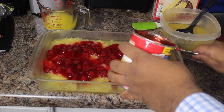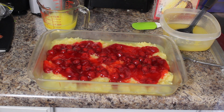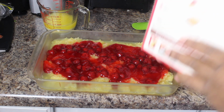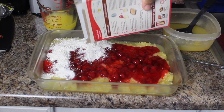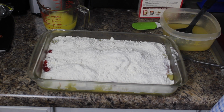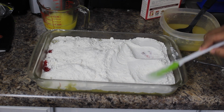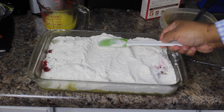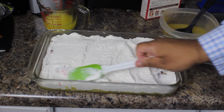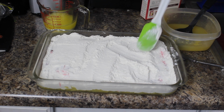Gotta get all this goodness out. All right. After that, very simply, we're just gonna pour the cake mix on top. There we go. And I'm gonna take a little spatula here. We're gonna smooth it out and get it all over the whole area. Just like that. Make sure it's all covered.